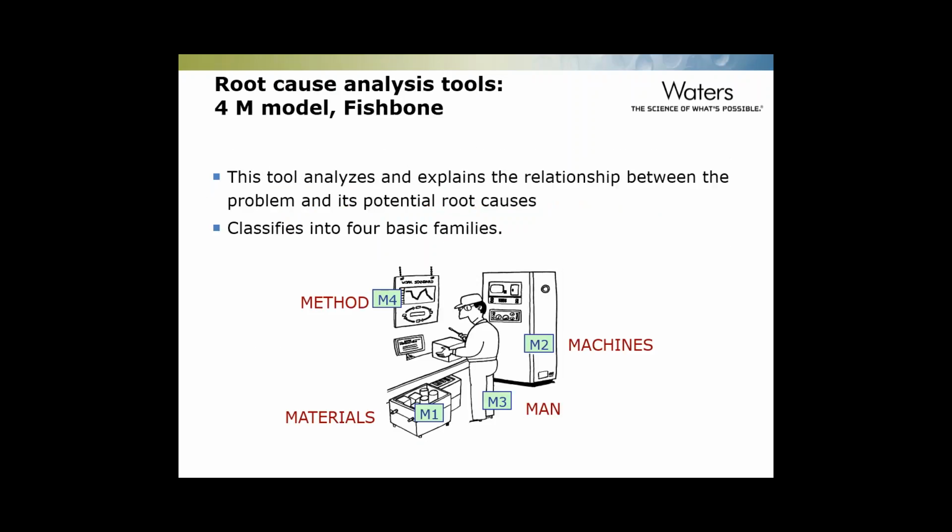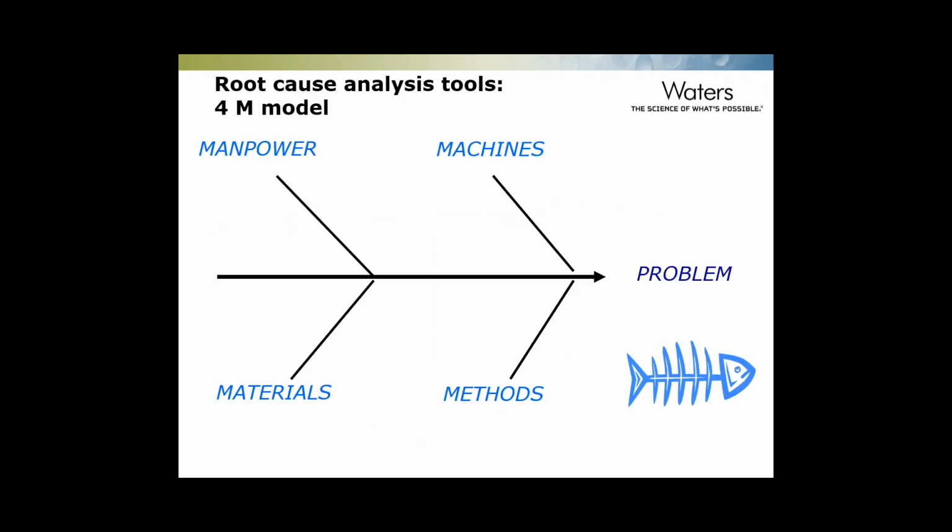Then we can go into our 4M process, identifying causes. This is a brainstorming session where you have your subject matter experts in the room, and you're throwing ideas at the wall and categorizing whether they fall into a manpower issue, a machine issue, a method issue, or a material issue.